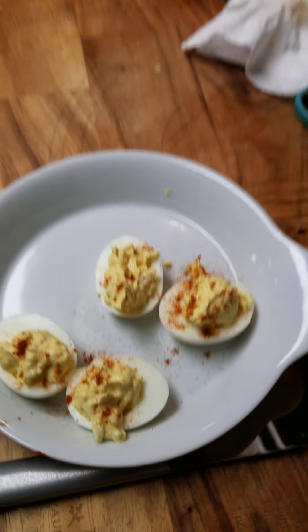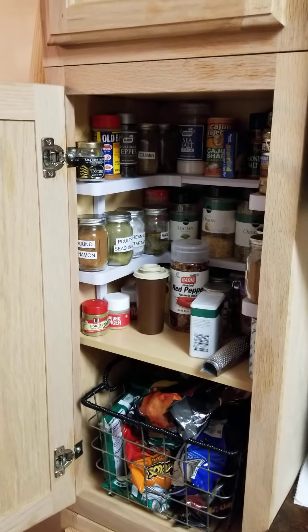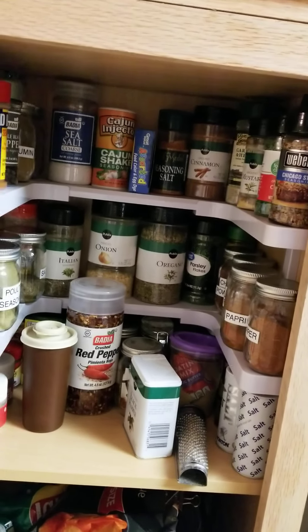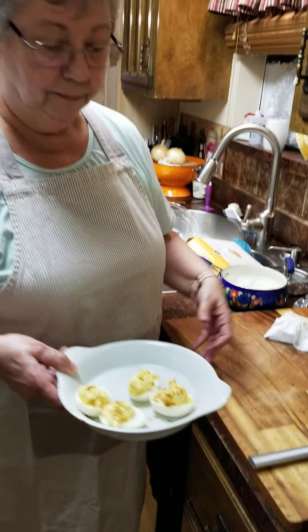Let me show you my spice rack. I heard about this online and found it at Walmart — it's cheaper there than on Amazon. It's called Spicy Shelf. My spices were a mishmash in my cabinet and I couldn't find things, and spices were getting old because they were pushed to the back. Now everything's organized. If I want to make dressing I've got my sage and poultry seasoning all in one spot; if I want to make chili I've got my chili powder and cumin together. Something good to have.